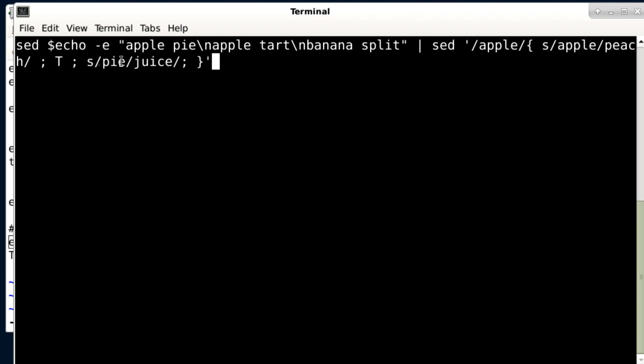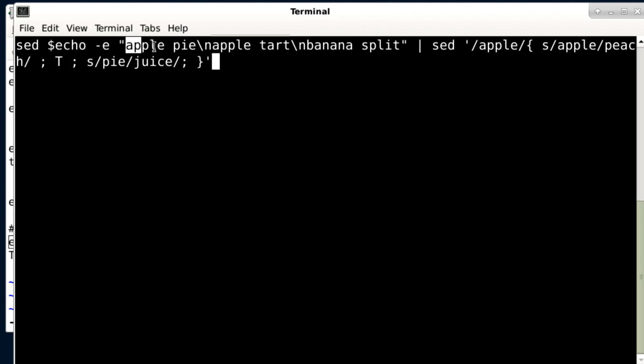So it will also change pie to juice, and the apple pie becomes peach juice in the first. And the second one, apple tart, comes. Again apple matches, apple becomes peach, so it becomes peach tart, and it is successful. So T will not work, and it goes and changes pie to juice. But there is no pie in peach tart, so it will not do anything.